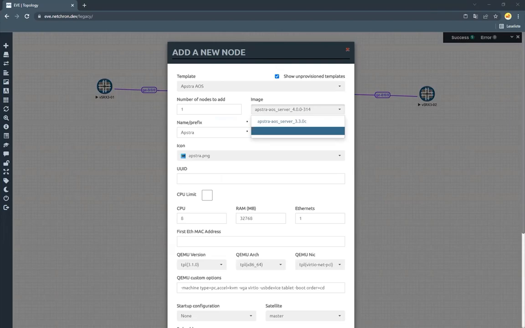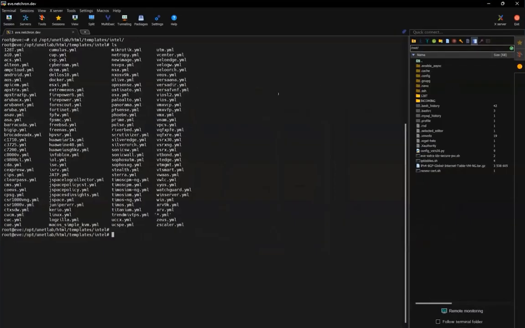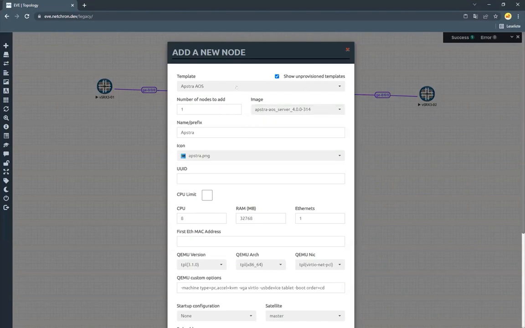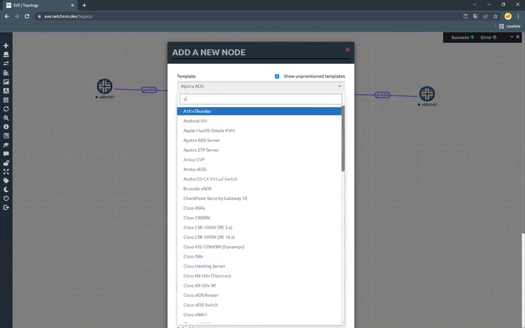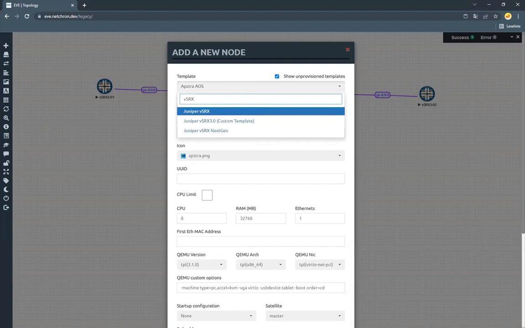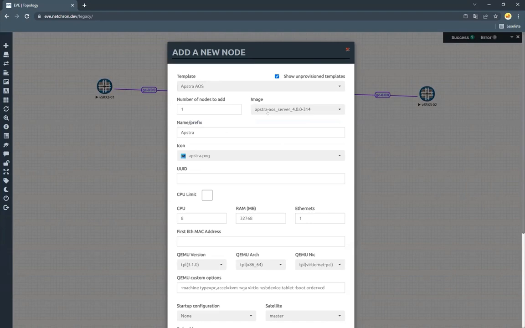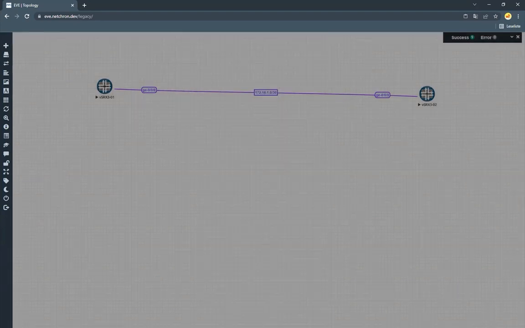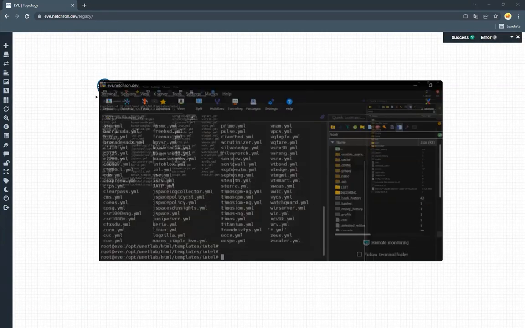So at this point, let's go ahead and jump to my EVE server. And before we do that, I will show you that I don't have anything funny going on here. So if I type VSRX, you can see I have VSRX. I have created a VSRX 3.0 custom template that you can find on my blog. And there is the VSRX Next Gen. So as you can see, no VSRX 4.0 is visible here because the template does not yet exist. So let's change that. Let's go to our Eve server.